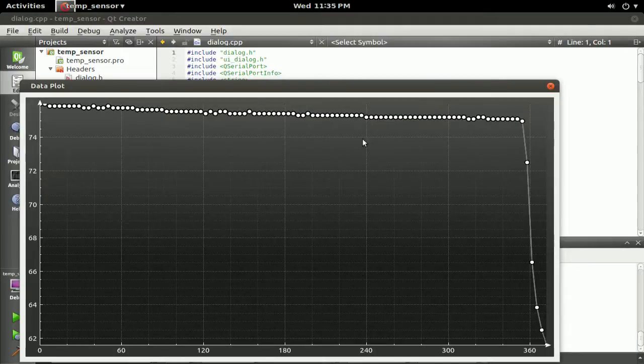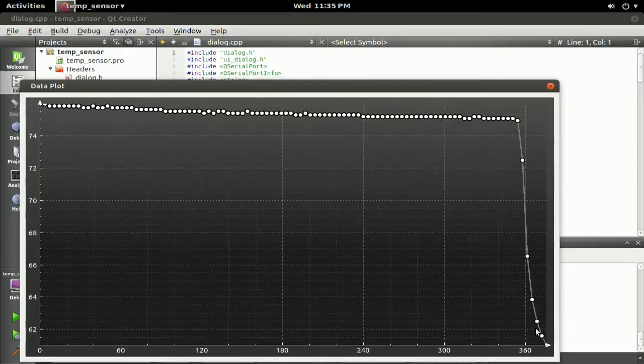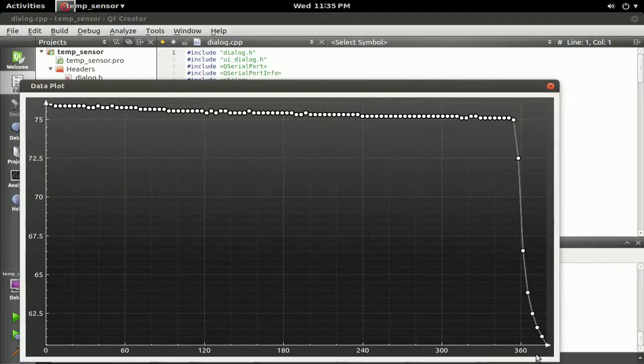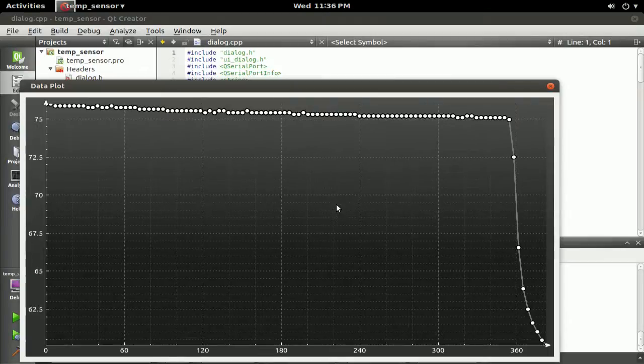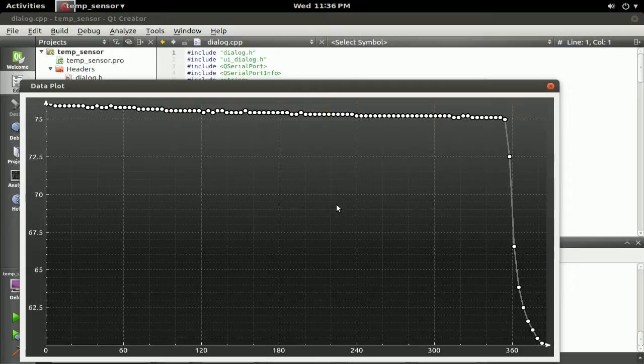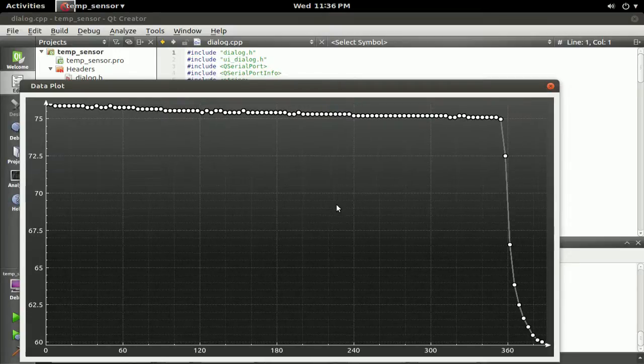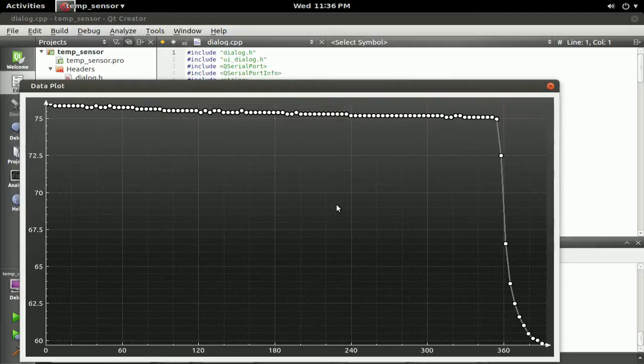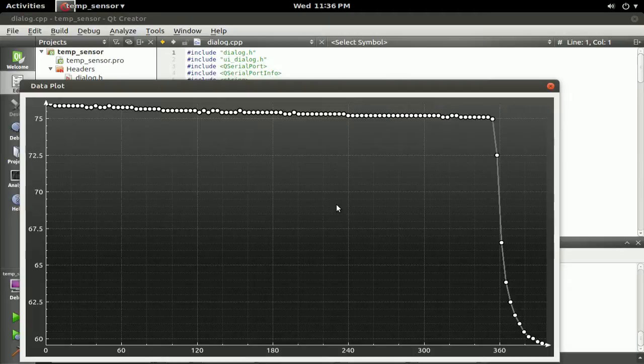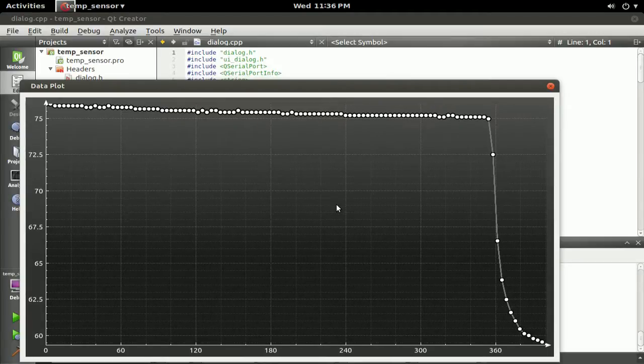And you can imagine this here. This is just using that same DS18 sensor. But say you had a model rocket and you wanted to put an accelerometer or maybe an altimeter on it, and you were relaying that data back to your laptop, and you wanted to plot the data in real time.